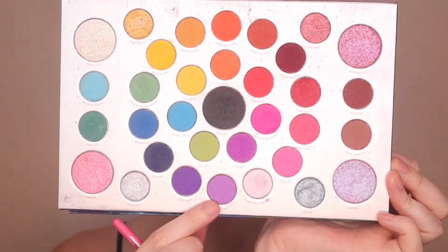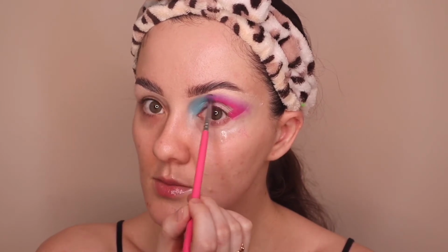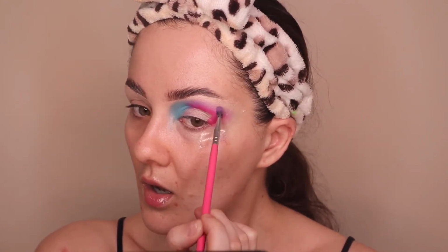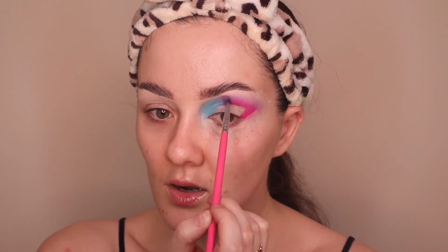And for the purple shade, I'm going to take this shade here down the bottom called Catfish on this same little brush as before. And then just start to blend that over the top of the pink shade. This colour combo has got to be one of my absolute favourites. I feel like they just complement each other so well. I haven't actually done this colour combo in a while, I don't think. Just blend it out like so.